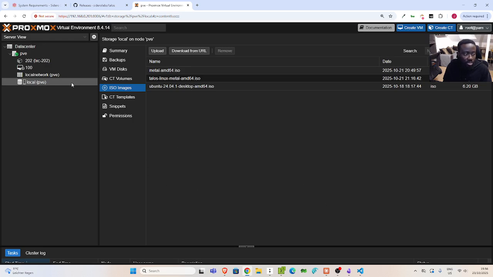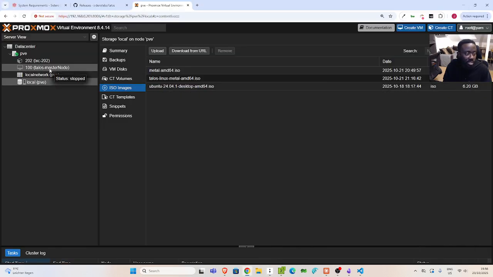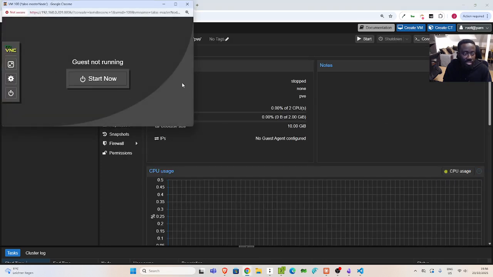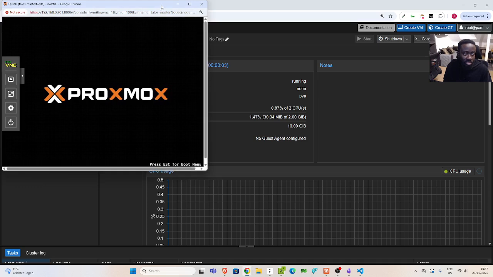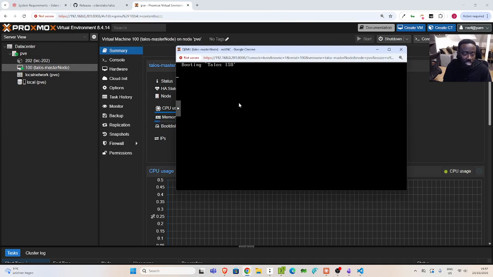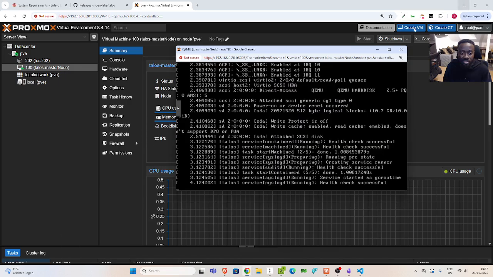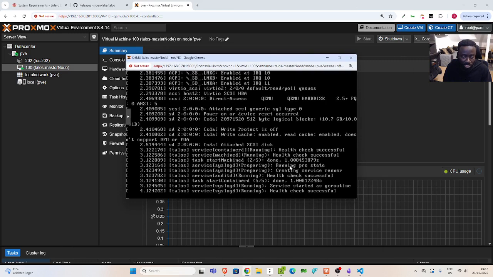While this is running, it's going to create my first control plane, which is going to be the one used to manage all the different worker nodes. Once it's done, I can click on it and start it. So I'll click start, and it's going to start my installation. This will show the Talos ISO, automatically boot into maintenance mode, and then it's going to run, install, and assign a dynamic IP address for us. Perfect. So it's going to run it, doing some health checks.